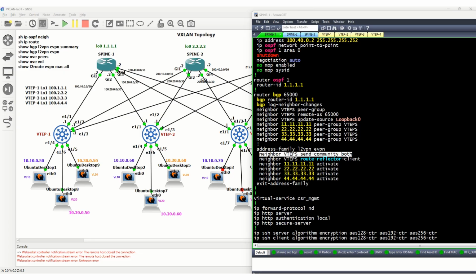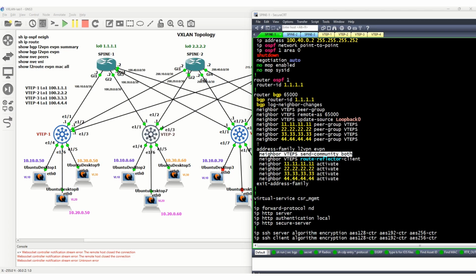The community value is what allows VTEP1 to send info about Ubuntu Desktop 1, which is on VLAN 10, and ensure that VTEP2 doesn't accidentally put that info into VLAN 20, right? So again, VTEP1 VLAN 10 is going to be associated to VNI 10010, and VTEP2 is going to have the same information for VLAN 10.